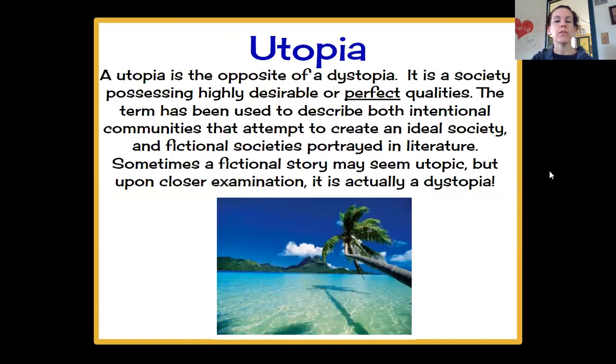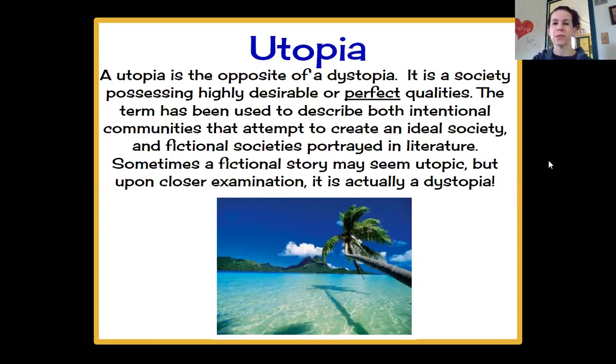We don't all have the same idea of what would make life perfect for us and what a perfect world would be. We all have those different ideas. So could there really be a utopia where the world is perfect for every person in it? That seems kind of impossible, right?